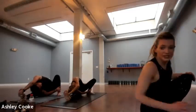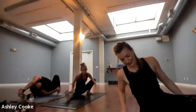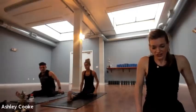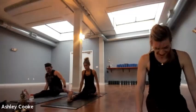Good, from here, it's half Virasana, half Janu Shirshasana. So point the left knee forward, adjust your hips so the knees are kissing, the hips are in line. You can always take regular Janu if this doesn't feel good on your knees, and reach up the arms and fold over the legs. So try to fold with a flat back.